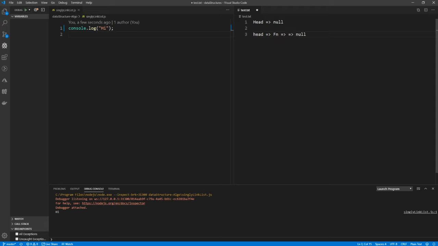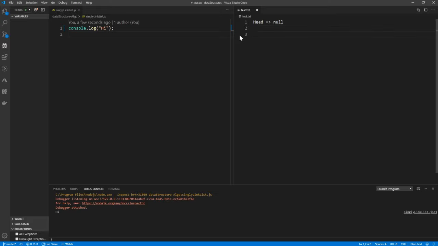If I add another node, say a second node, then the next of head would point to the first node, the first node's next would point to the second node, and the second node's next would point to null. That's what a singly linked list is. It consists of a head node, which is nothing but a pointer to the first node. Then we have nodes, which we are symbolizing by first node and second node. A node consists of a value and a next pointer to the next node. And our linked list ends when there are no more nodes, or the next of the last node is pointing to null. That marks the end of our linked list. Easy.